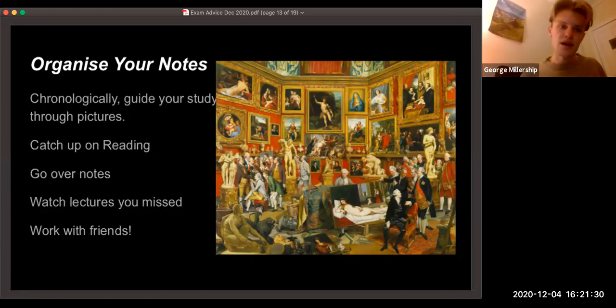So for example, I don't really like 18th century portraiture, but I love Impressionism. So I would learn about 18th century portraiture in case it came up in the image question, but I'd really go in depth on Impressionism, try and get everything in my brain ready to go. What are the debates? Who can I quote? That kind of thing. Learn everything, but do what you enjoy the most.